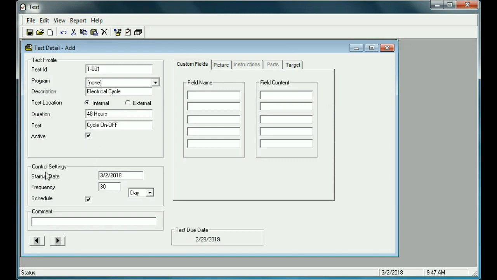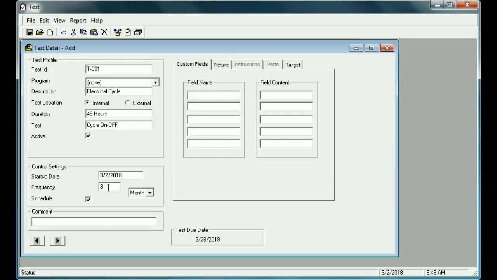Now, moving on a little further here, we have some settings related to how often we want the test performed. So for example, the frequency can be in units of day, week, month. Let's choose month. And let's change this to 3. So we want to do this electrical cycle on and off test every 3 months.